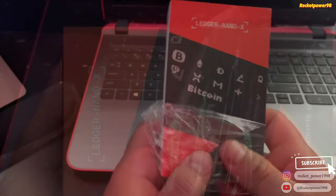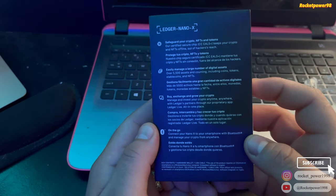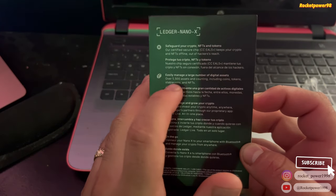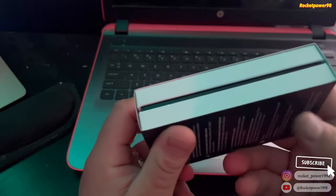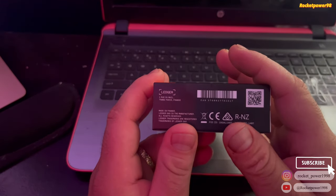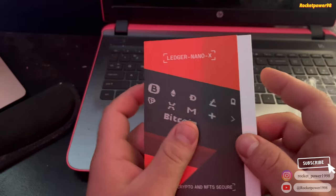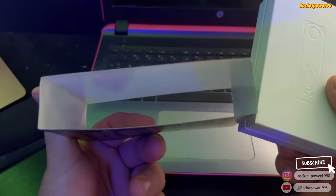All right, so go with the first one, the Ledger X. As you can see in the back, on the go, safeguard your crypto, NFT, and tokens. Protect, well, it's in Spanish, easily manage large amounts of digital assets. Buy, exchange, and grow your crypto on the go. Nice packaging, guys. Who doesn't like to unpack stuff? I don't think anyone would be able to hack into this stuff, because we still need to use more 2FAs and whatever. Hopefully. This is really nice packaging here. It's really cool, guys.